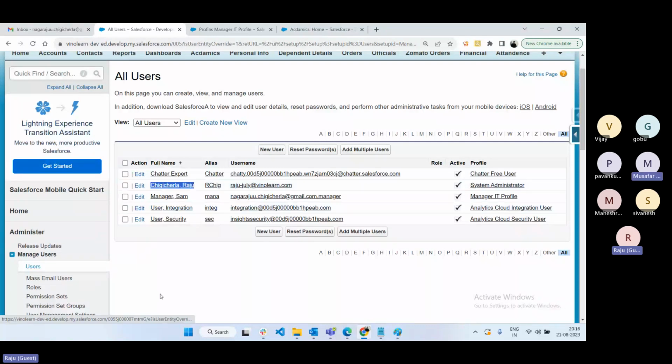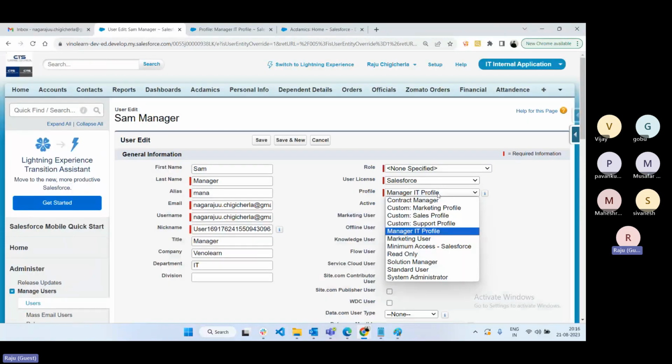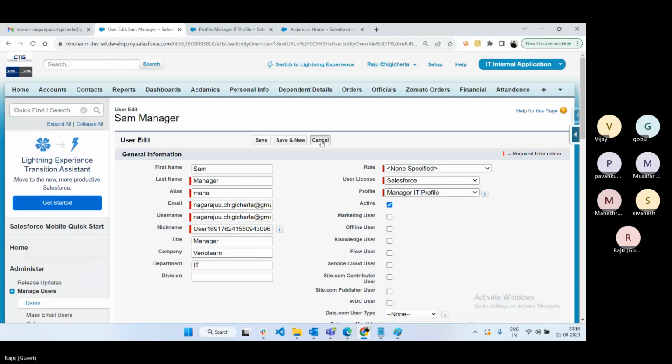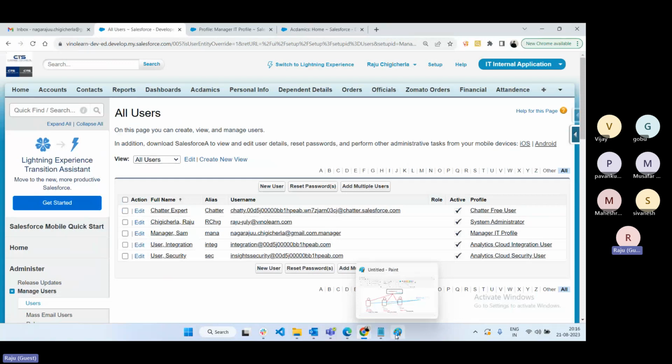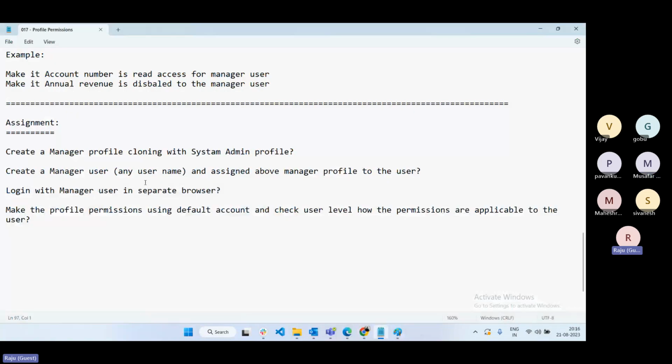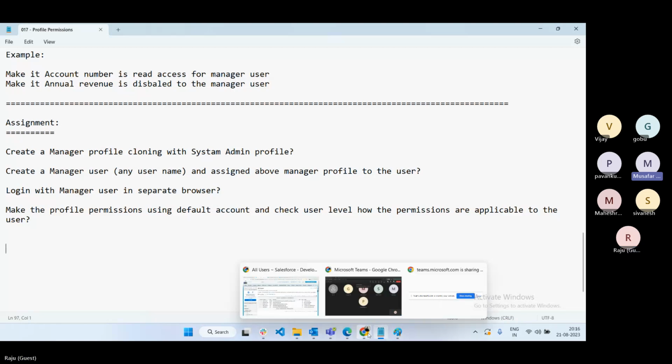If you already created a user, go to that user and change the existing profile to the profile you are going to test. That is what I have mentioned here. If the user already exists, we can change the profile, and based on the profile modifications, we can check at the user level.